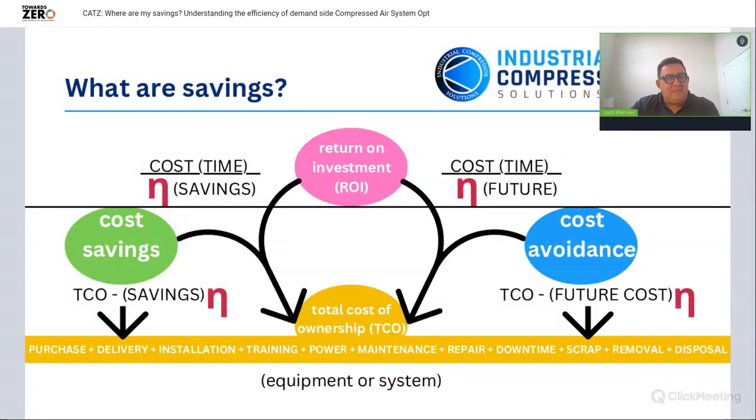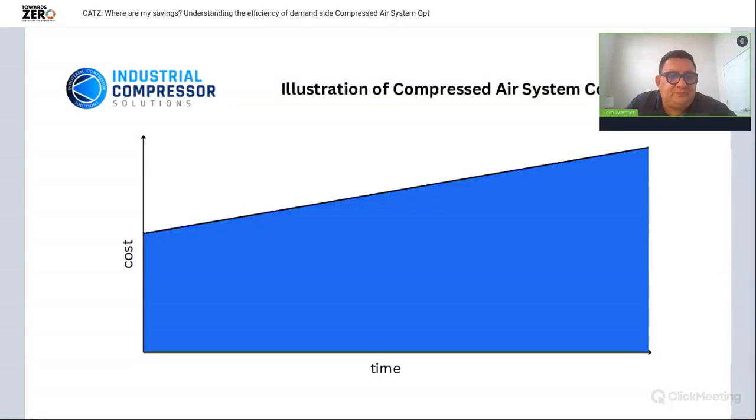So, as I get back into this, my contention is that there is an efficiency of any type of optimization that we do in a compressed air system. And if we don't account for that efficiency of optimization, then we end up in a situation where we are overpromising the customer, and the customer has false expectations. So this is a very, very bad concept for all of us. Hopefully we're going to be talking about some ways that we can make sure we don't overpromise our customers and set them up for the best possible success.